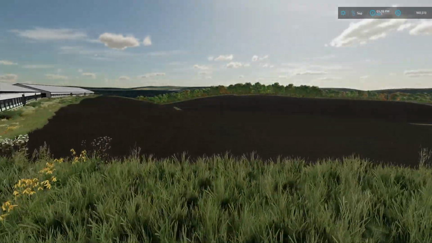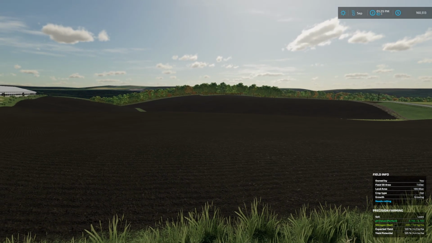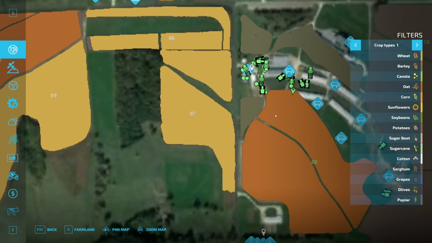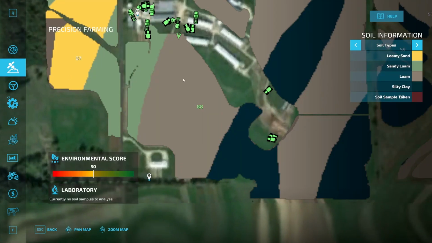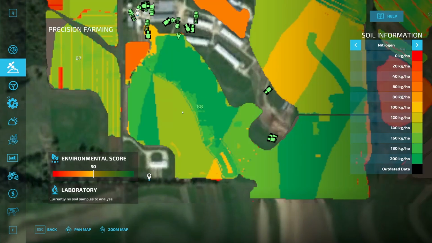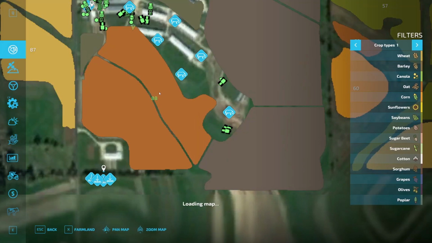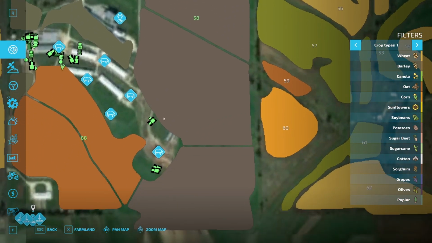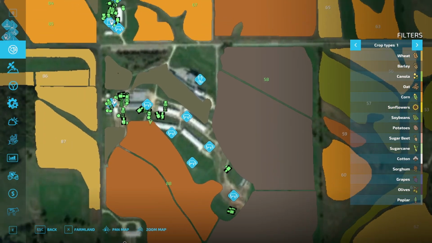Looking out over this field, you see it has been seeded. Well, both of these fields. If we take a look at the menu real quick, down here, field 88, we've got it divided now, and both sides are planted with oats. And we have good pH and good nitrogen. So we're good to go on that field. We have these fields over here we still need to get seeded. We have these grass fields out here we're leaving.